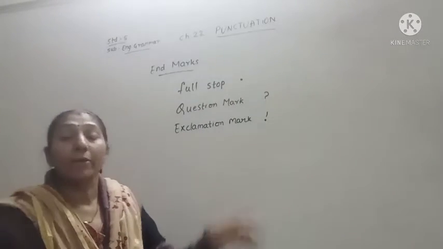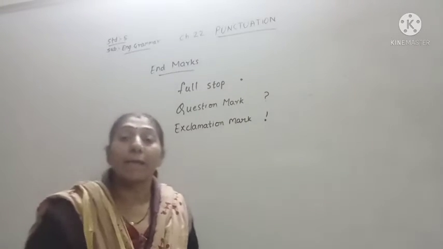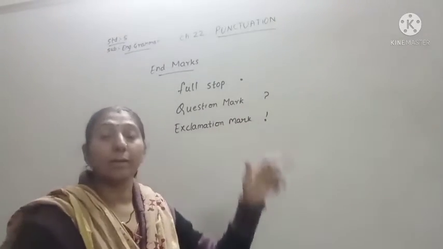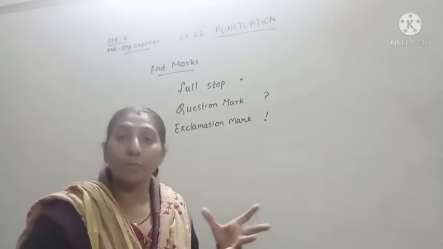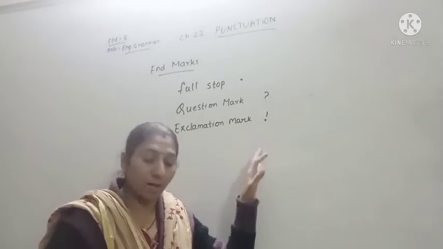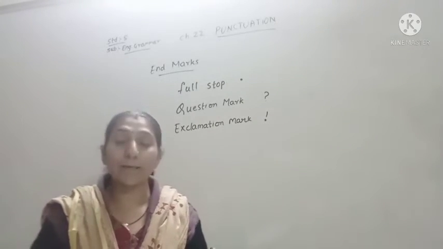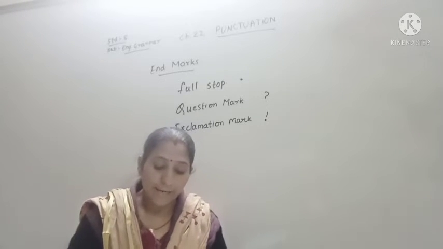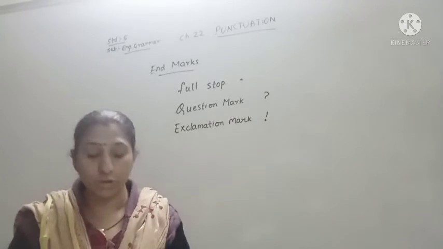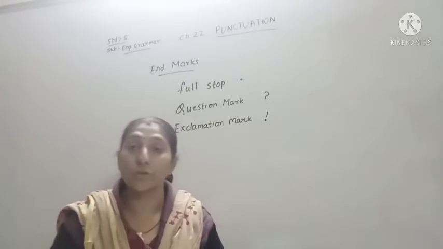Now when do we use a full stop? Whenever there is a simple sentence, a declarative sentence, an assertive sentence, we use a full stop. When do we use a question mark? Whenever we ask a question to somebody. And exclamation, whenever we show some strong emotions. Wow, so beautiful! At that time, we use exclamation marks. A statement is followed by a full stop. A question is followed by a question mark. An exclamation is followed by an exclamation mark. A command or request, an imperative sentence, is followed either by a full stop or a question mark. Sometimes if the command is very strongly given, it can be followed by an exclamation mark also.